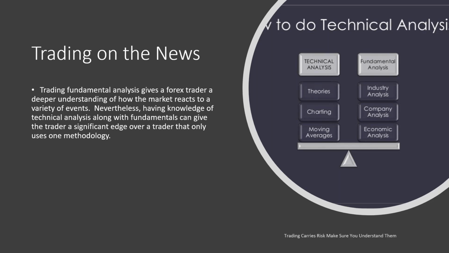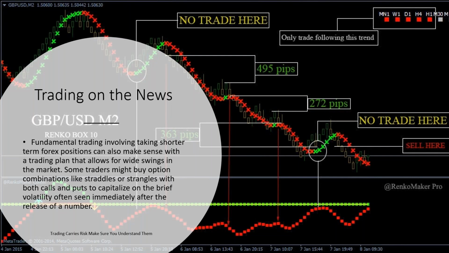Now, trading fundamental analysis gives Forex traders a deeper understanding of how the market reacts to a variety of events. Nevertheless, having knowledge of technical analysis along with fundamental can give the trader a significant edge over a trader that only uses one methodology. So fundamental trading involving shorter-term Forex positions can also make sense with a trading plan that allows for wider swings in the market. Some traders might buy option combinations like straddles or strangles with both calls and puts to capitalize on the brief volatility often seen immediately after the release of a number.